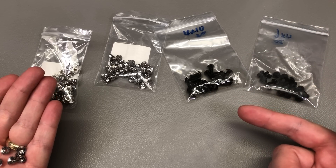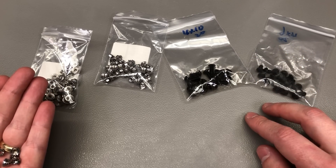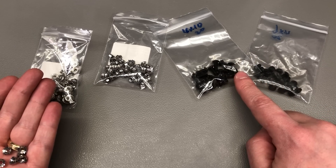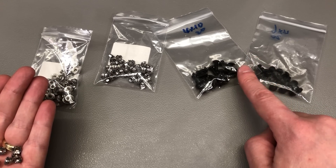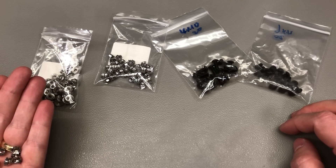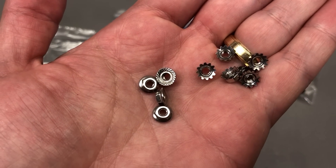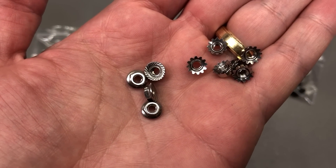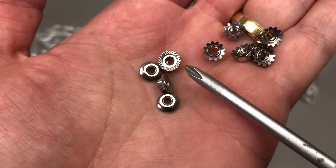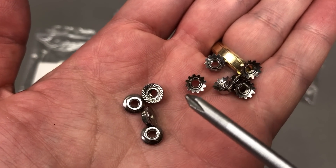Next I got some mounting hardware: M4 hex black screws in 10mm and 6mm lengths. I have a decent selection of M3 screws but not enough M4, so I'm starting to add these to my kit. I prefer to get this kind of stuff from AliExpress because of the very wide selection — I can choose the type of head, the length, the thickness, and the color — nothing like that is available locally for me in the small quantities I need. I also got some M3 hex nuts with built-in washers: one type has a multi-tooth washer, and the other has an extended flange design with grooves that help lock it in place. Very convenient since I don't need to insert a separate washer.